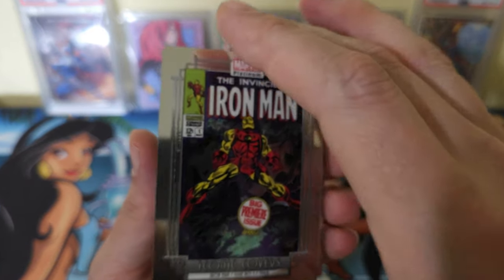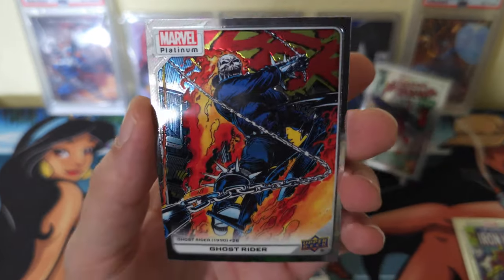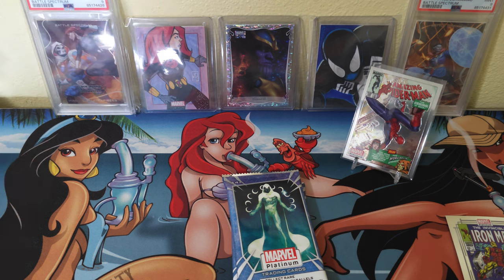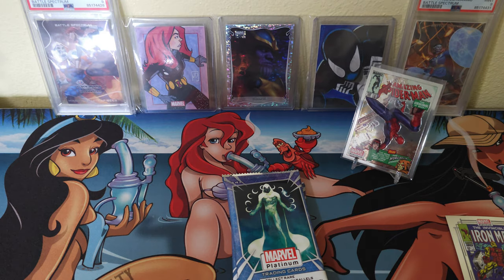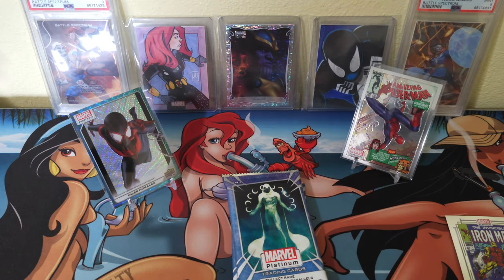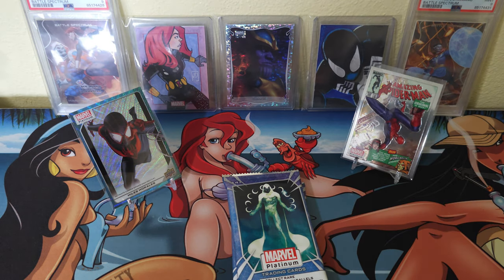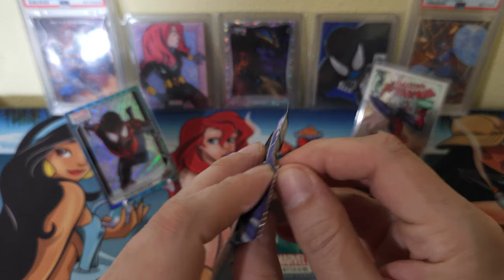So this also comes in a rainbow pattern. That one was just the base. We got Multiple Man and then Ghost Rider. Wow. What a great image they used. Definitely make sure we get Miles Morales' spot up here next to the homie. All I had to do was just bring out a Spider-Man sketch and I could start getting Spider-Man hits.